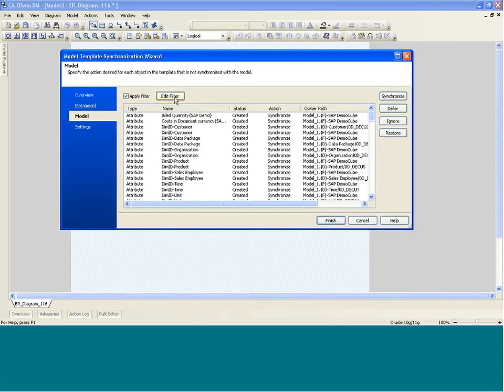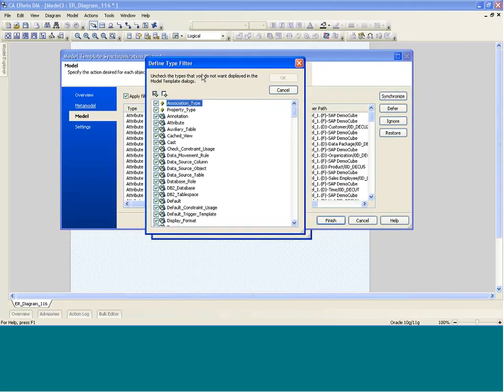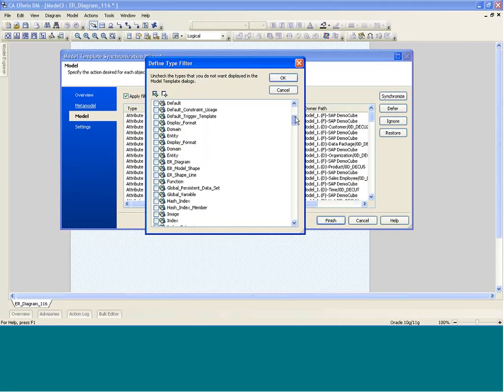So normally when we get to this point, I would click on the Edit Filter option. I'm going to unselect everything at this point here, and I'm going to select the objects I want to integrate. So entity, by the way, even if it's a physical model, from ERwin's perspective, it's still an entity, even though it's really a table from the point of view of a physical model. But just so you know, that's the nomenclature, ERwin always sees them as entities.